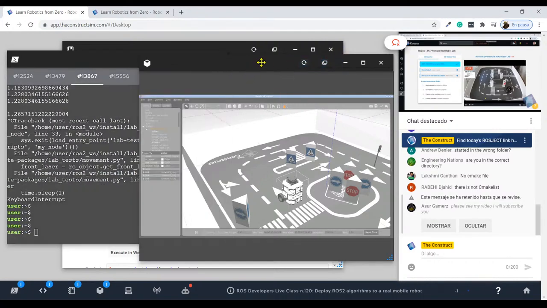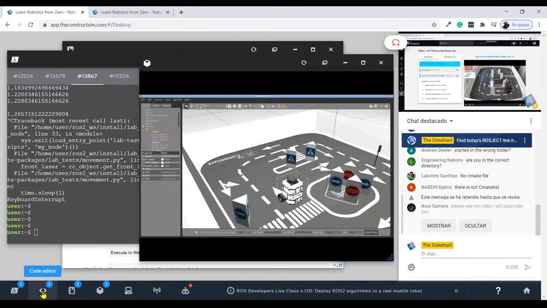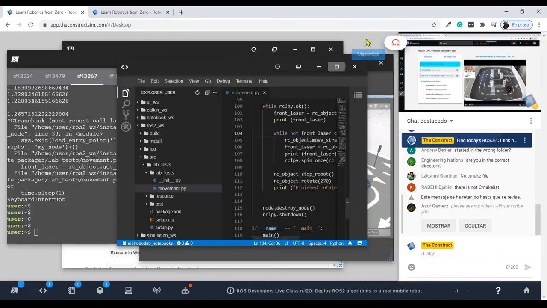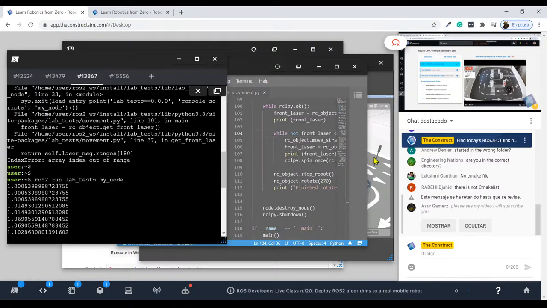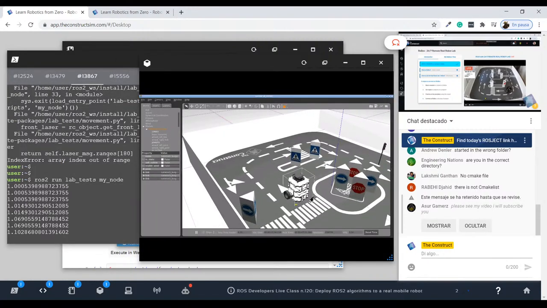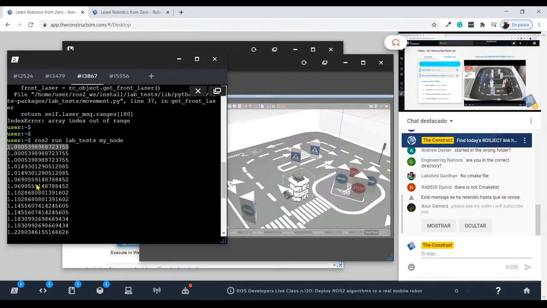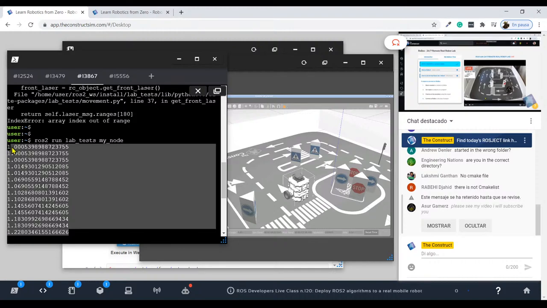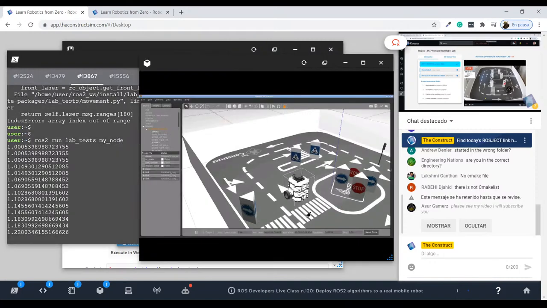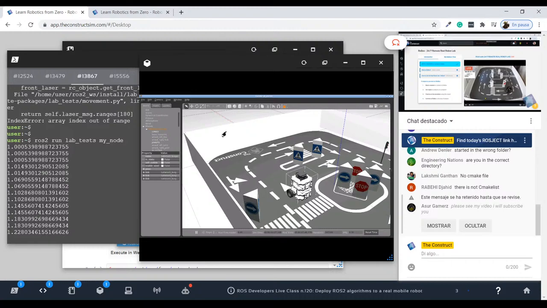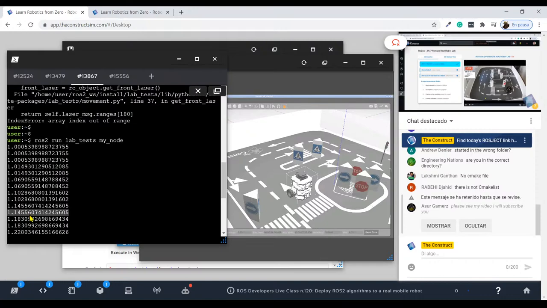There's one interesting thing here that I have not explained, and now it's the moment to explain it. As you could see, my TurtleBot robot was moving forward, but the laser readings were increasing the distance, which makes no sense, right? In theory, as my robot is moving forward and approaching this wall, these readings should get lower. Why do you think this could be happening?